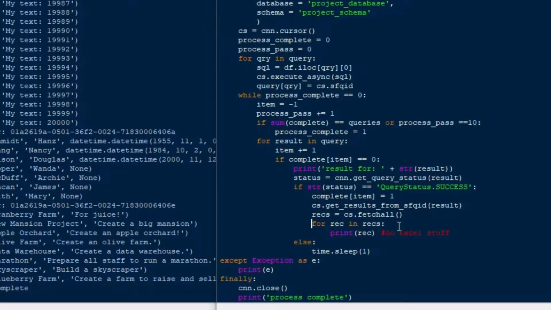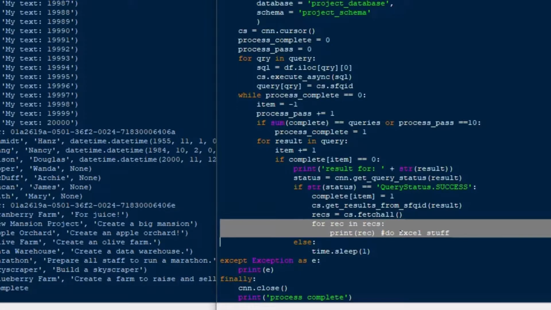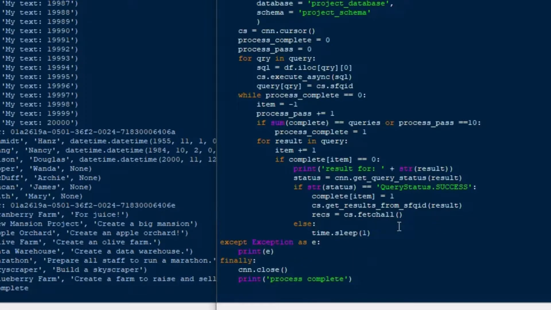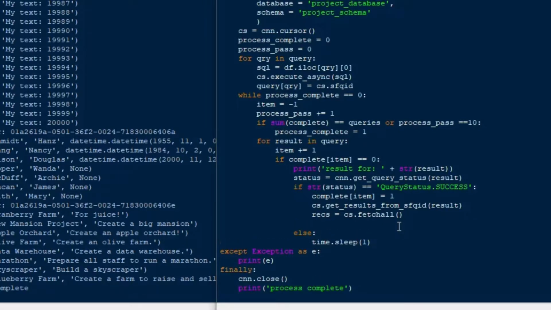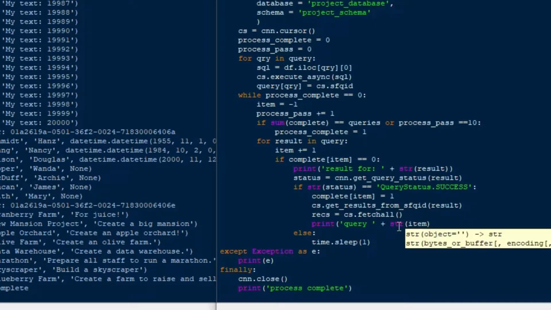In order to do that, I'm going to jump back to my Excel sheet and change my query. But just before I do that, I'll delete the rows that print out the records. We don't need to see them this time. I'll just output the query number in order of collection, I should say. So I'll say query and then the query item. That'll tell you, as we loop through here, the order that it was collected.